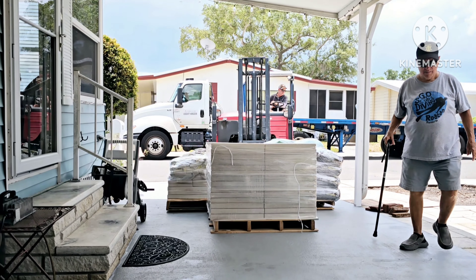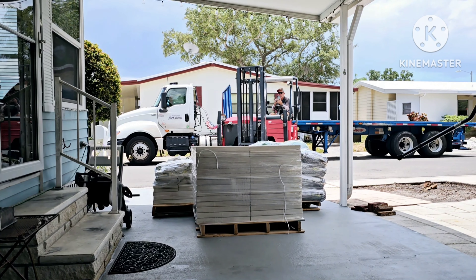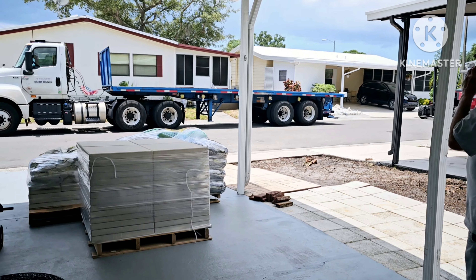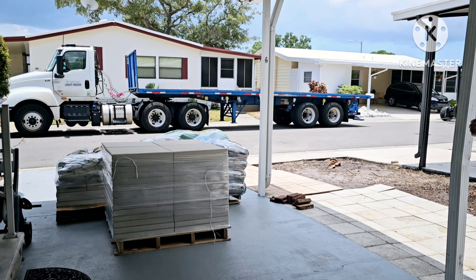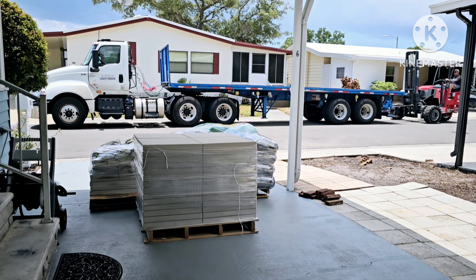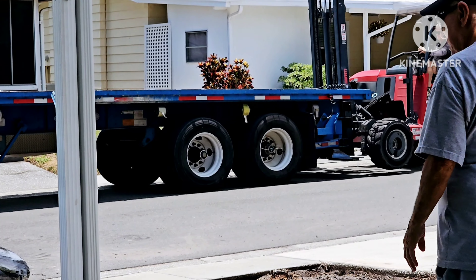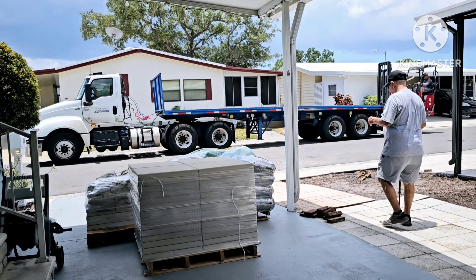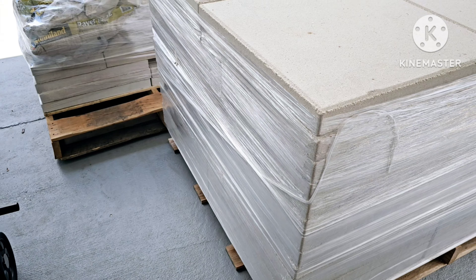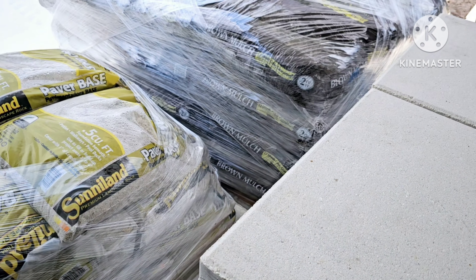We have somebody to do this job here — it's really not cheap. If you hire a big company it costs like three thousand to five thousand dollars. But we just have a friend and neighbor so the total cost — just to dig the dirt, which is no big deal because it's sand and easy — and to put the blocks and everything, she asked for 500 bucks. I think that's all right.